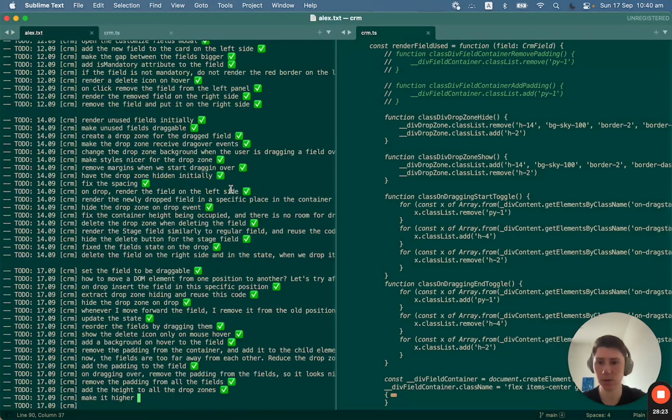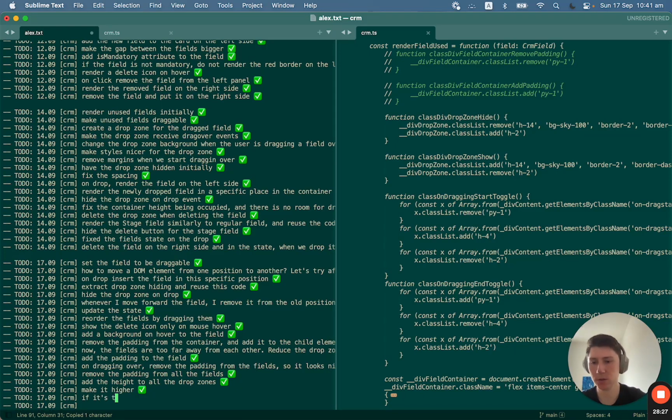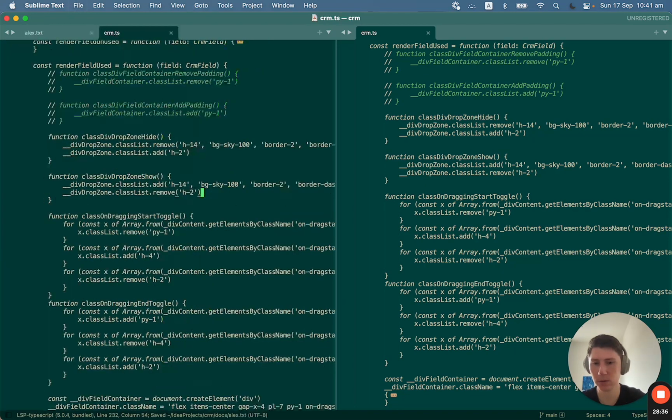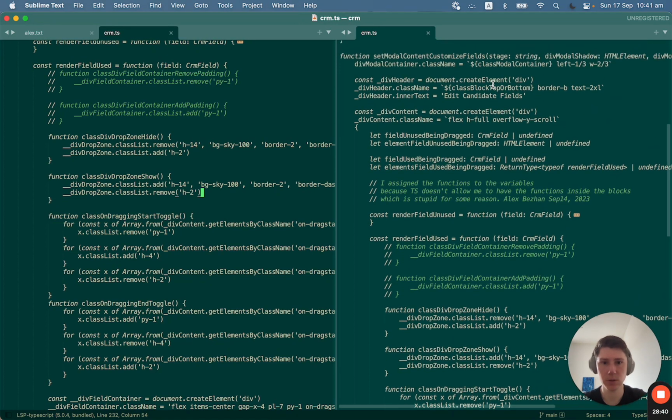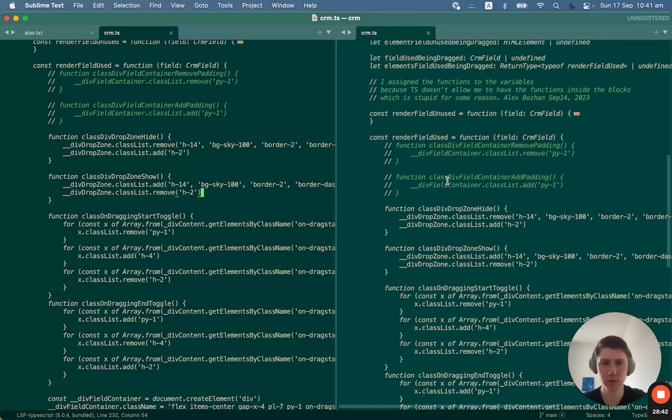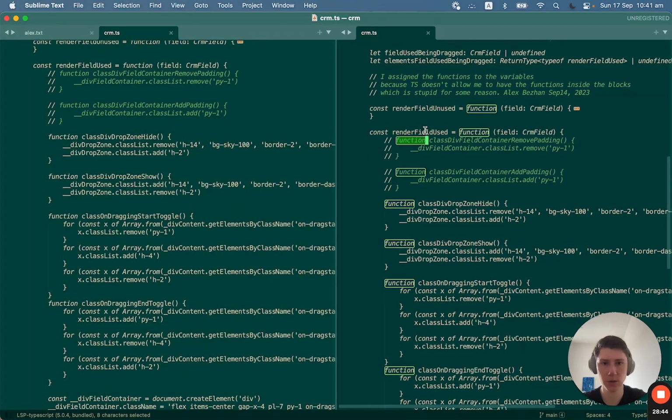So yeah, if it's the first field, do not remove the top padding. So if it's the first field, how do I know?